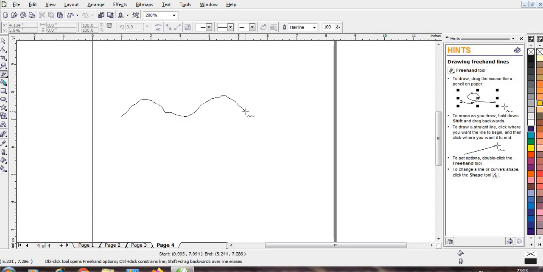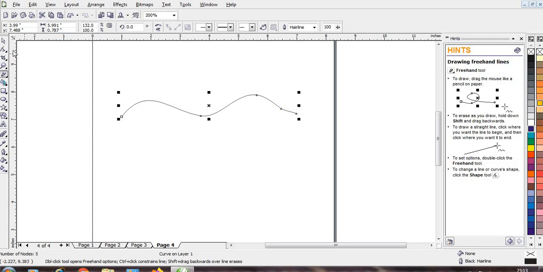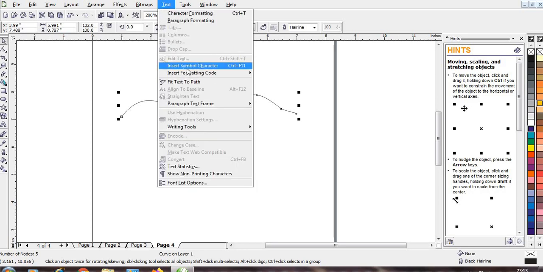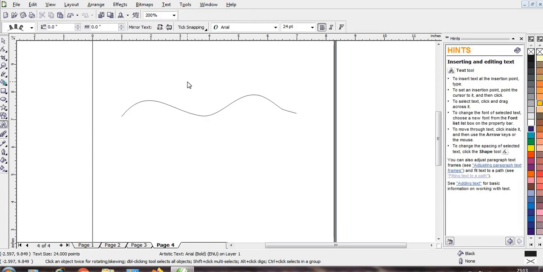See, I have used this, and now you could adjust or resize the shape. Now we could also make our text fit this curved path. You have to select the curved path, go to the Text menu bar and click Fit Text to Path. See, my mouse pointer changes over the curve also.